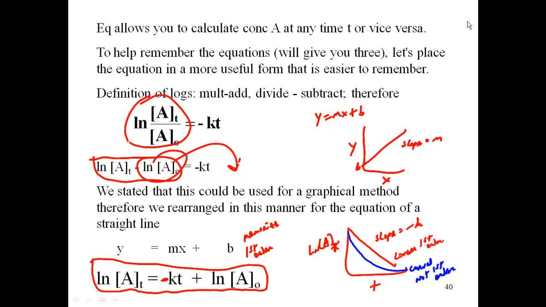The one that we talked about so far is natural log of A versus time, which is your first order equation. But remember, it'll only be a linear line in one of them. The other two, it will be curved. That will become important when we start talking about problems, because I will give you information in a problem about the graphs and tell you that it's linear in this one, but it's not linear in the other ones, and that's allowing you to determine which order the reaction is, for you to know which equation to use.